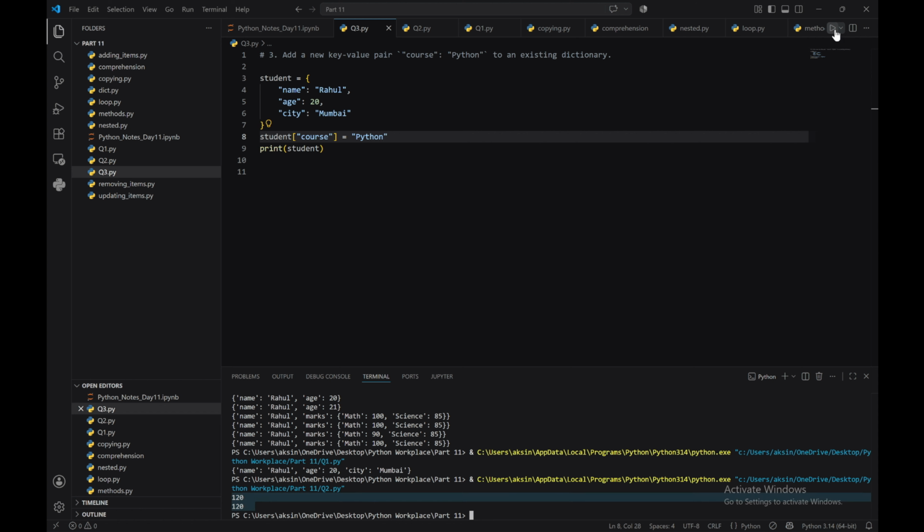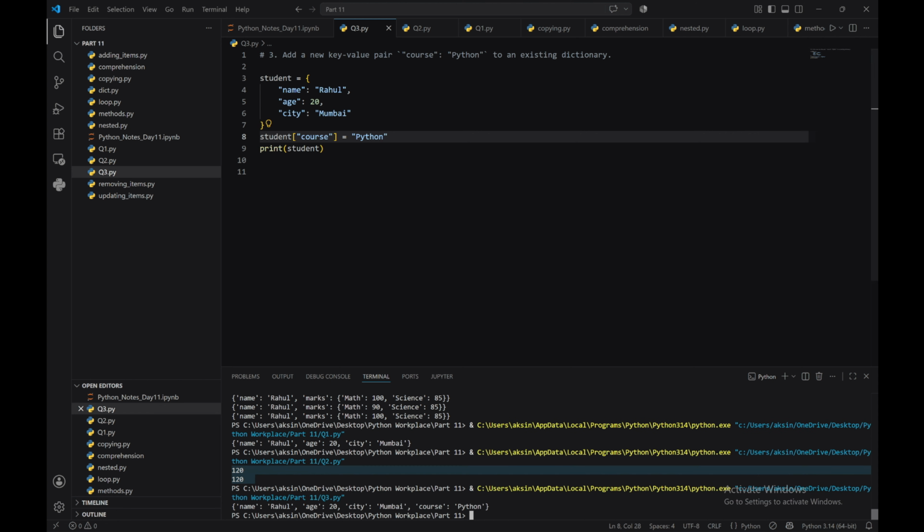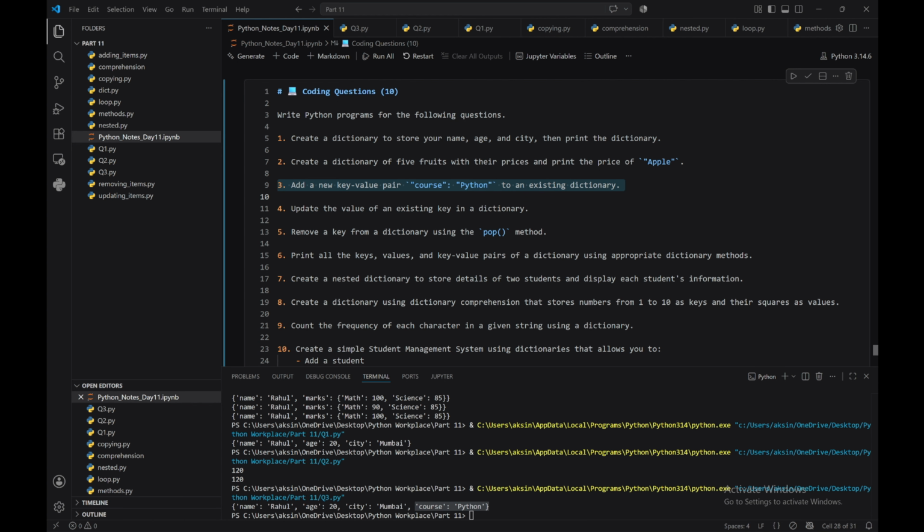So you can actually add it like this. And there is also another method, update. So you can also use that.